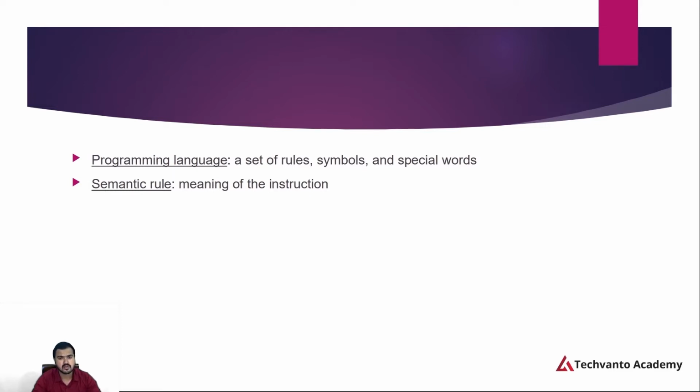A programming language is a set of rules, special symbols and special words that we are going to be using. As you can observe, while displaying the output we are going to be using the cout extraction operator and double quotes, and we are going to enter the information as it is, and we are going to be using the main function and header file. So it includes all things like special symbols, special words, special lines, special information, special data, and the variables. This set of rules is what we are going to be using. Coming to the semantic rules, they provide the meanings for the instructions as well.